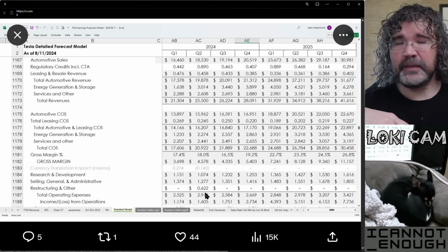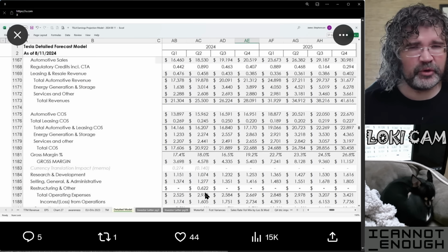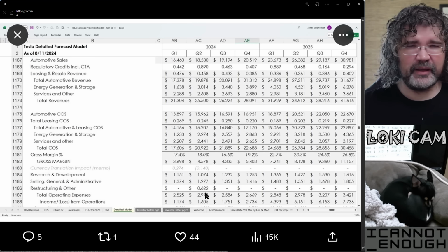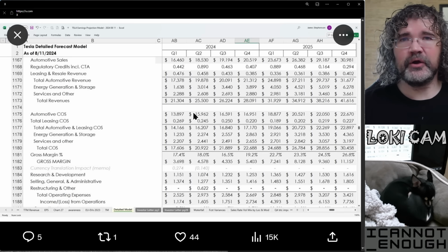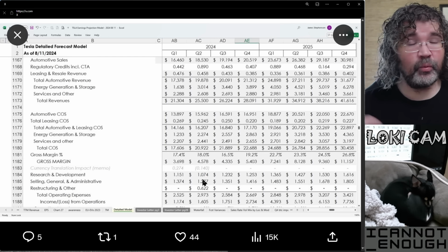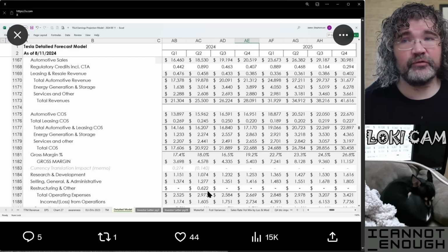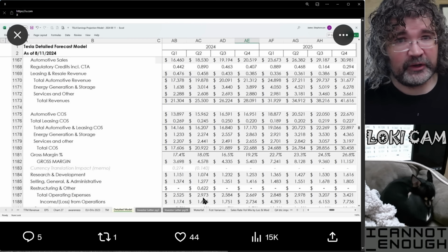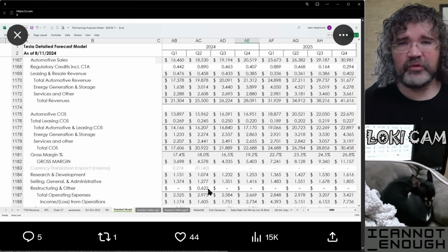So when you let people go, there are terms of their separation that sometimes involve paying them 12 weeks of salary or whatever. And you wouldn't want to show that up here in automotive cost of sales or research and development or SG&A, because that wasn't productive work that you were paying them for doing. It needs to hit a restructuring and other line according to the GAAP accounting rules. So that's why you see them separately here.